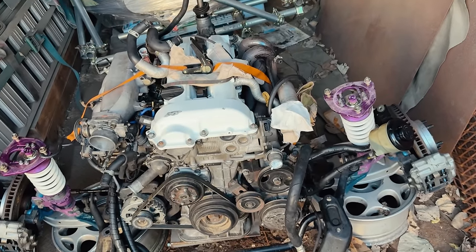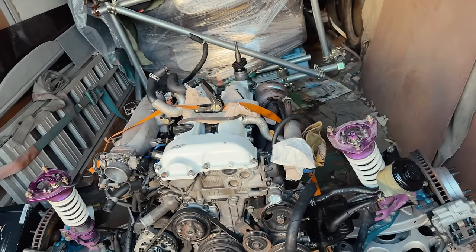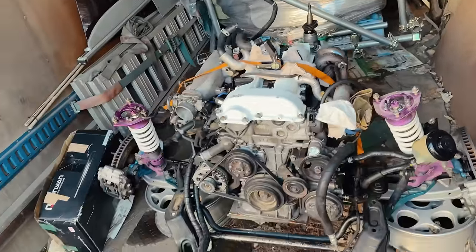So I'm gonna get this thing in. This engine is solid, it was rebuilt, it's good to go. So later down the line, I'm gonna do bigger turbo, bigger injectors, better tune, hopefully make like 450. But right now we're at 300 horsepower. It's good enough for now to have some fun. We're just gonna get this thing back in so we can go drifting again because I'm impatient. Real build coming soon, I promise.